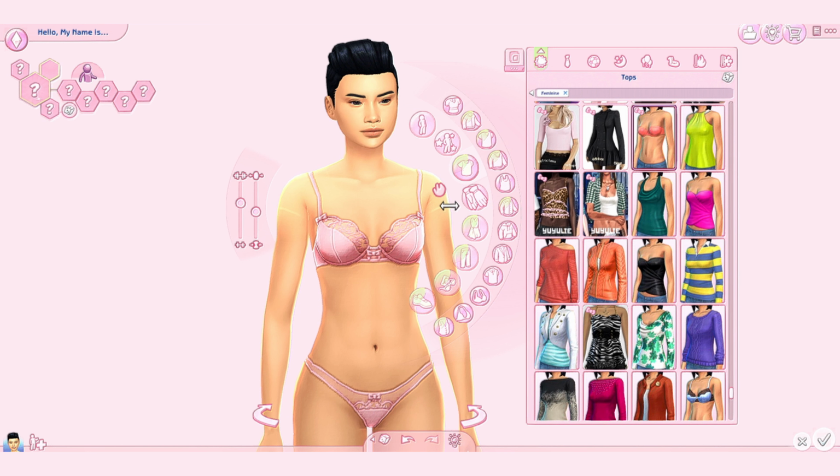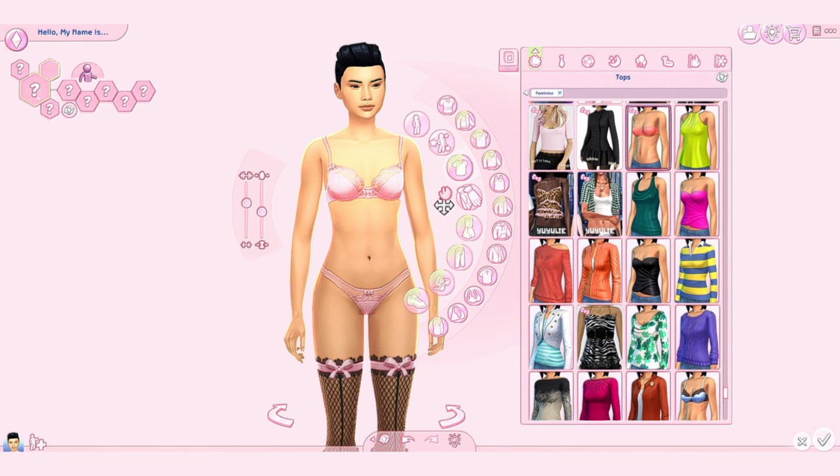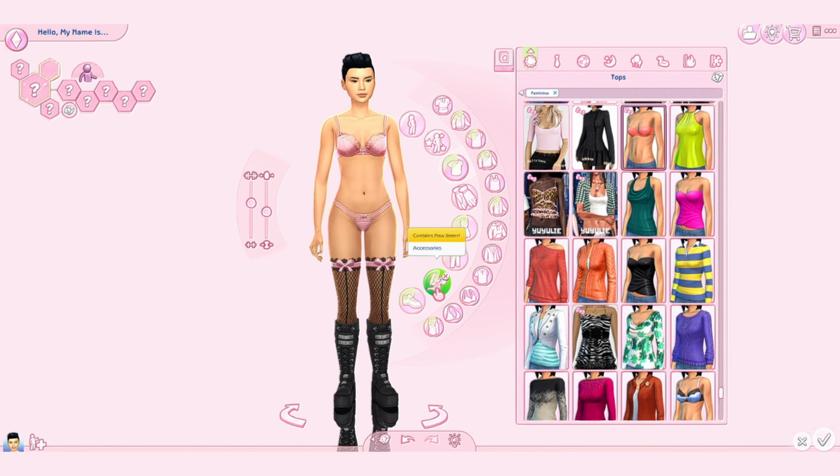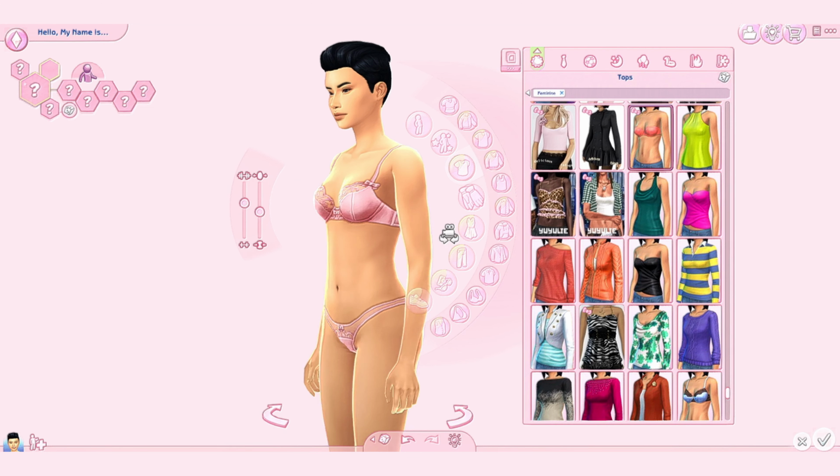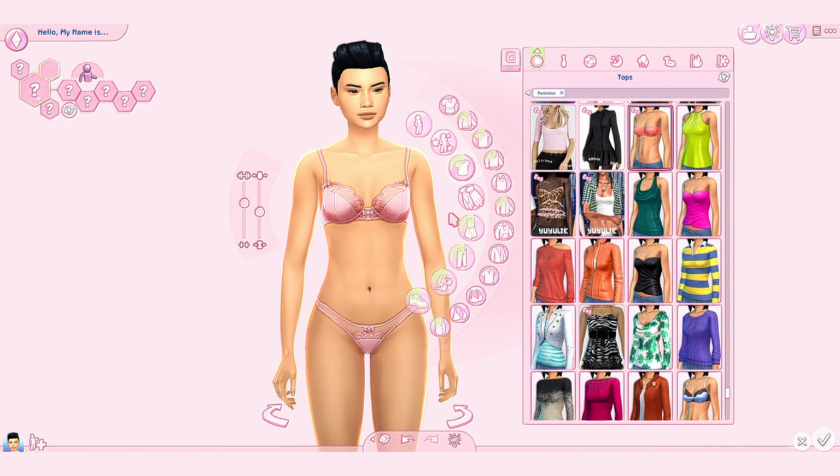And I was so devastated when I couldn't find any overrides for underwear that were pink and cute like this, and I just had to take it into my own hands using this wonderful tutorial that I found on Tumblr, and I will link it in the description if you are interested as well. And I found out how to make my own, and I will show you guys how to do it in this video.